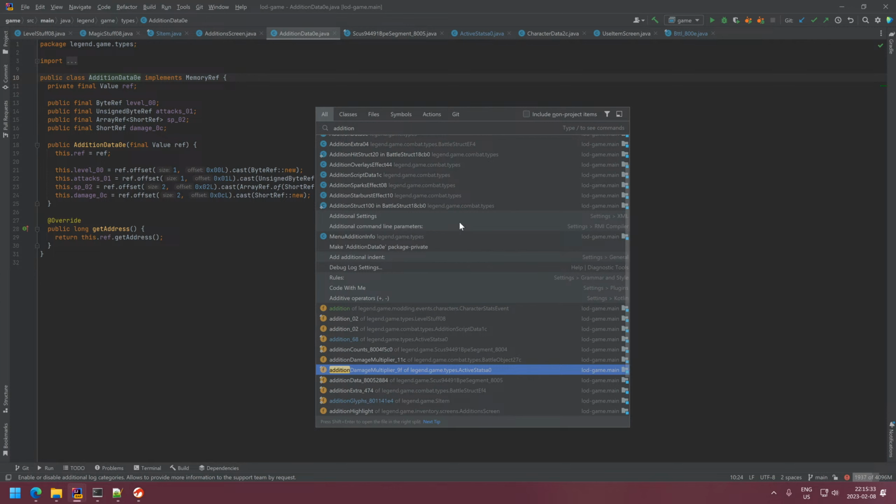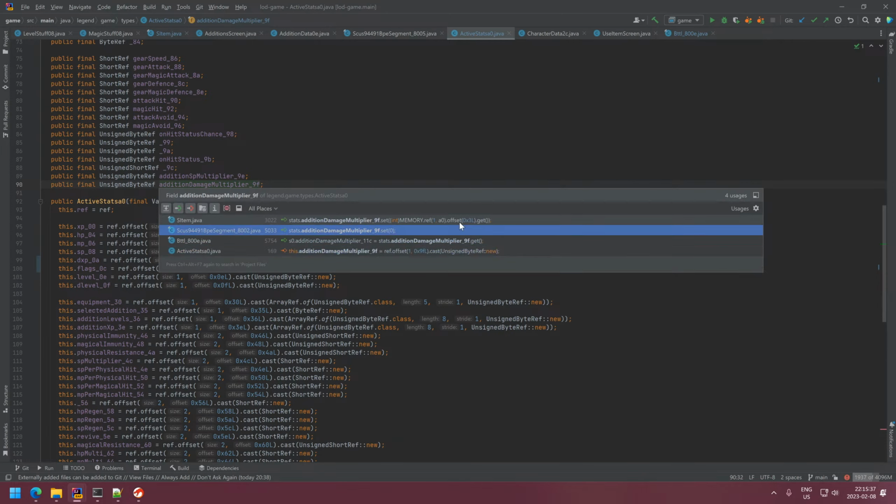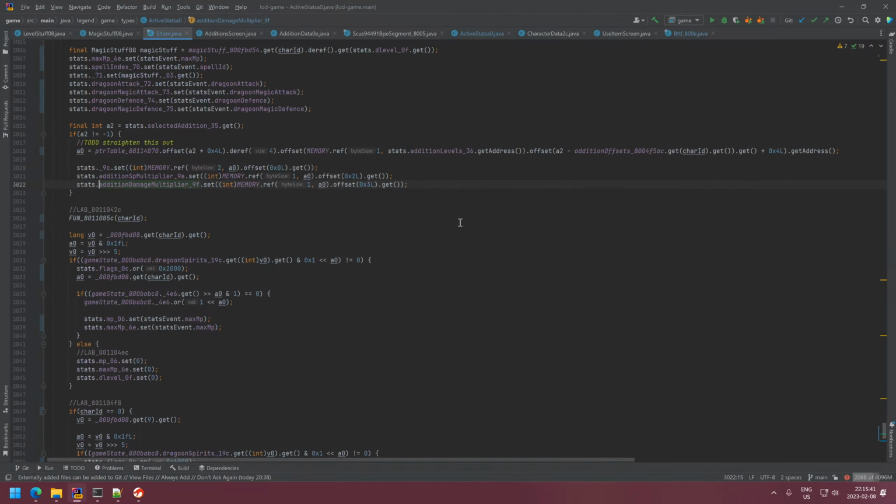Because in battle there's a location where all of the addition table data is. I think I found it. Oh yep, it's this nightmare code. I'm watching on YouTube, I have to wait a few seconds. Oh, this table, okay. We can definitely map that out, because we haven't mapped it out fully in Dragoon Mod.